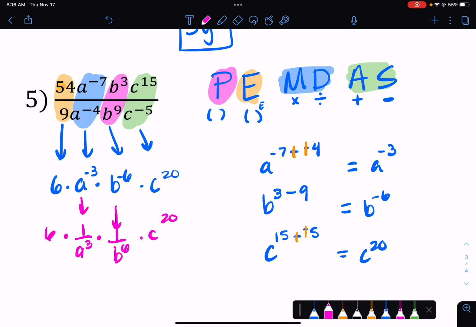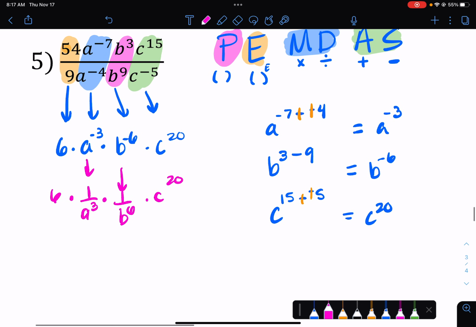Now, I got to push this all together, so my answer won't look like that on any test. So how do we do that? We just got to multiply them back. Well, real quick, I got a fraction here, and I got a fraction here. I can make these fractions, bam, just like that. And now we just multiply fractions. How do we multiply fractions? Straight across. Top times top, bottom times bottom, done.